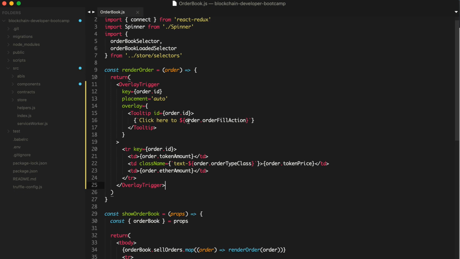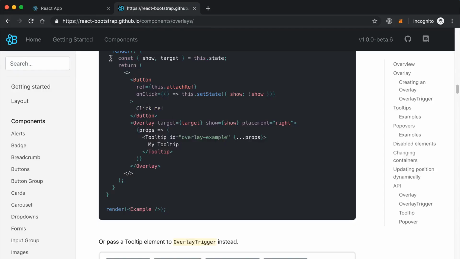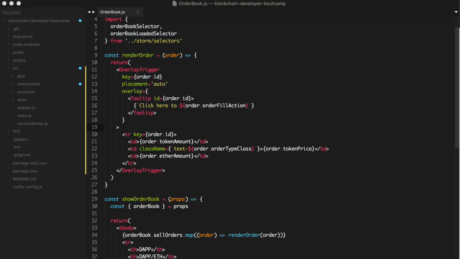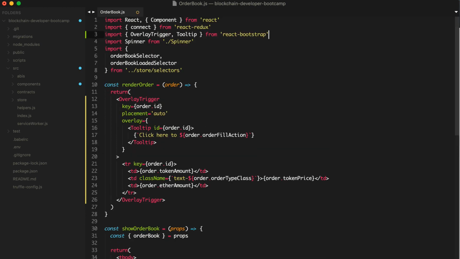What I'll do is say, click here to, and then we'll interpolate the order action. So we created this outside the selector, so it'll be buy or sell. All right. So I'll save that, go back to our app. Okay, so overlay trigger is not defined and tooltip is not defined. We need to import them from React Bootstrap. Let's go to the top, and I'll do that here.